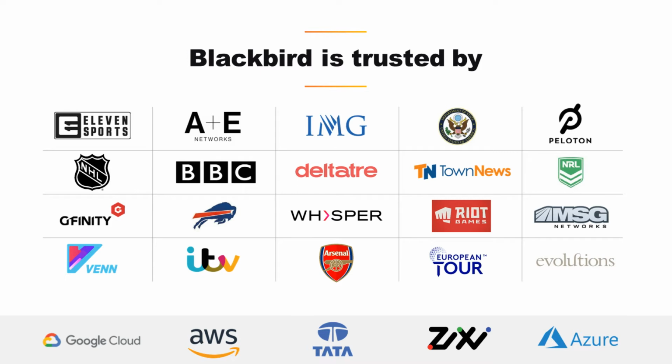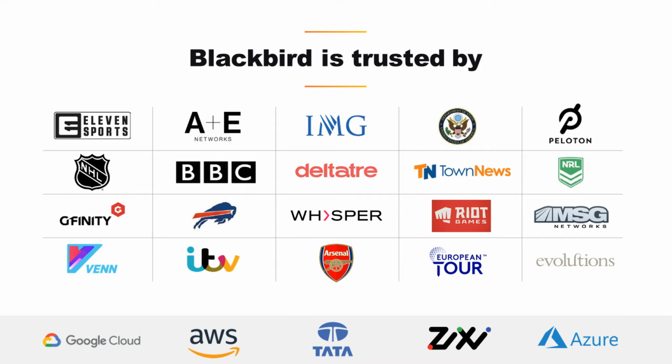growth in other areas of video production as media companies start to move content to the cloud, maybe working with the public cloud providers, or at least they start to move live production workflows to the cloud. And Blackbird's ability to work on live streams really comes into play there. So, now we're in a position where we still do the traditional broadcast post-production content workflows, but we're also used by companies you can see here, such as Delta Tray and IMG on very high-end sports content, such as the NFL, European Game Pass, European Tour Golf, and so on.